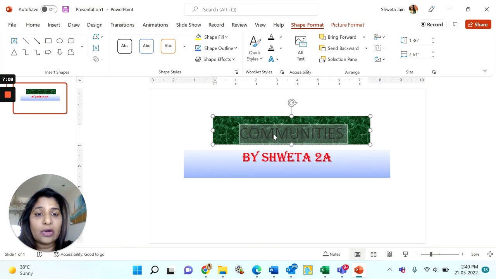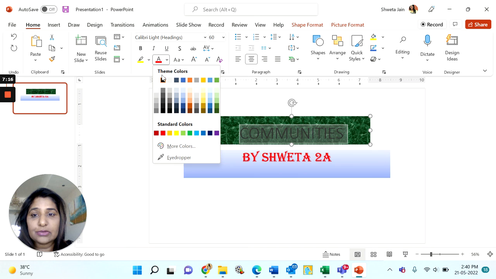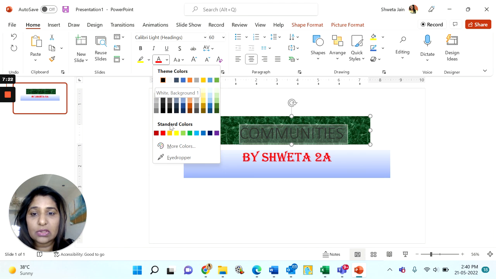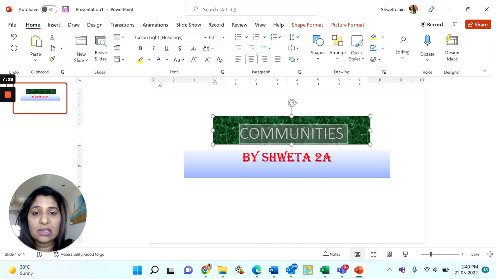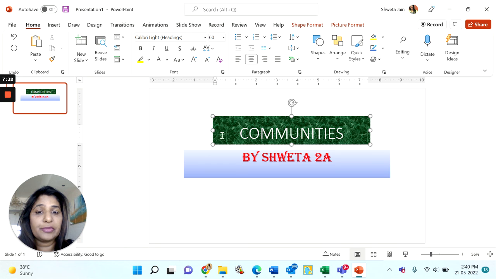So to change the font color, you will have to go into the home menu and you will see the font color option here. To see it, a lighter color will show nicely on the dark colored background. So either white or yellow will look bright. So I choose a white color and the text color becomes white and the fill color is textured. And here we have gradient fill color.